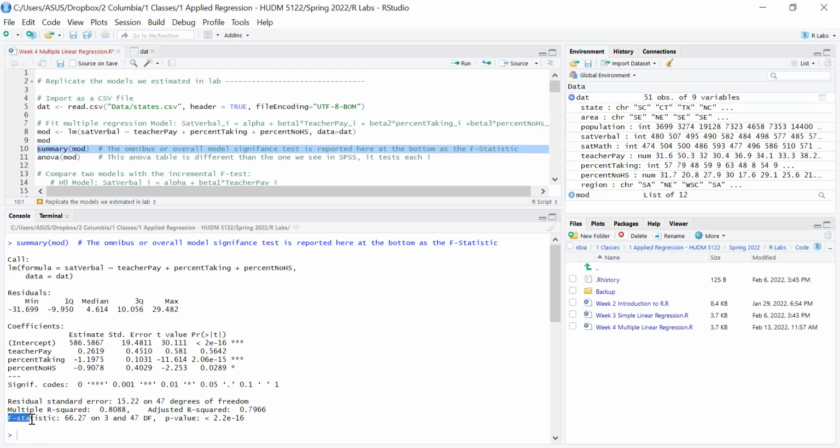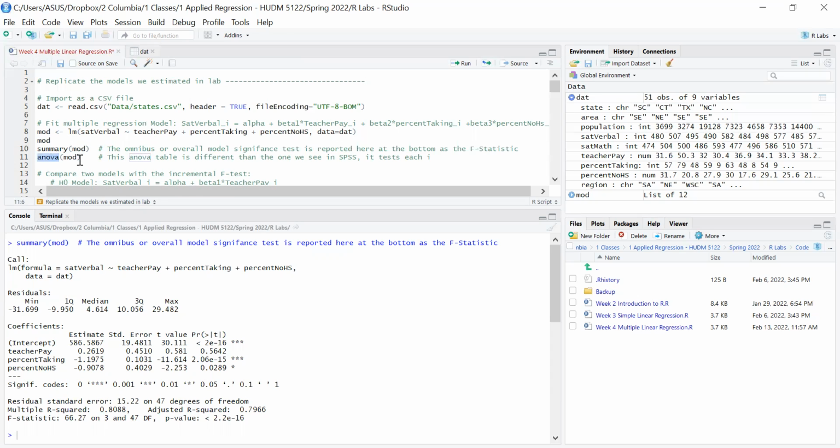And finally, it gives you the ANOVA. In SPSS, the ANOVA table gives you the omnibus test results. And like I was saying, usually people are just going to look at the p-value there, and you've got the F statistic, its degrees of freedom, there's 2 degrees of freedom for the F, and its p-value. So, really pretty easy to fit and interpret your regression models in R. It really comes out the same, just more compact here.